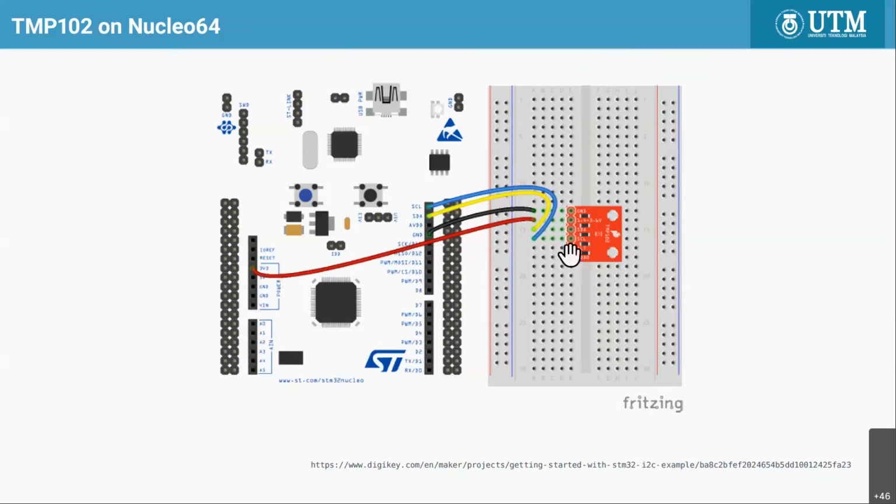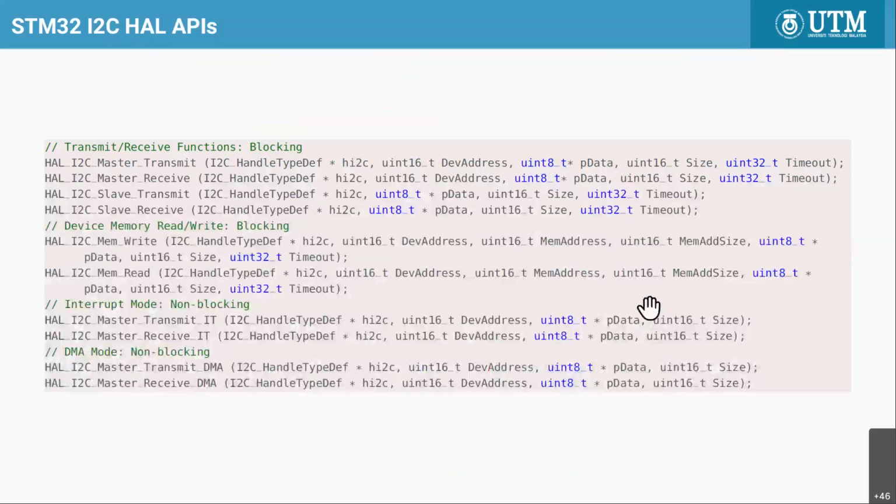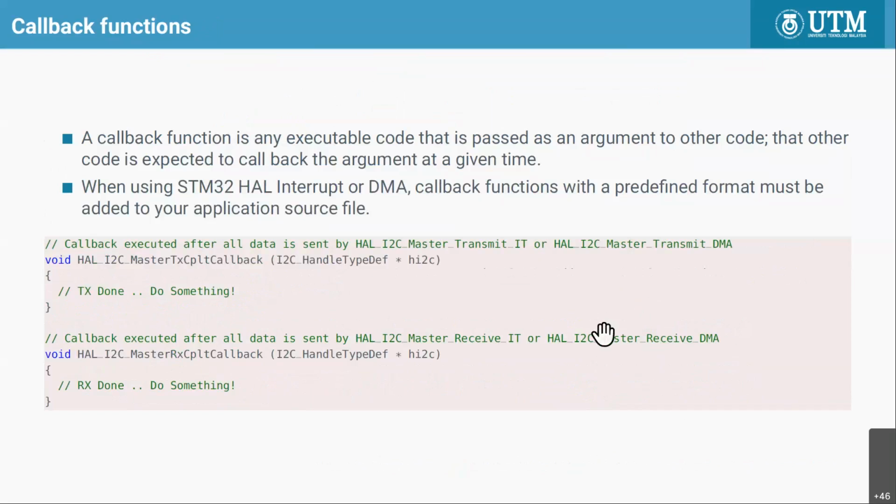If you have an STM32, there's SCL and SDA on the board there. Then there's a ground, so connect the ground. If you have the breakout board, just look up 3 or 4. It's like 4 here. So you need a ground and a power supply, right? This is 3V3. The red wire is 3V3, 3.3 volts, and then the black is ground. So connect 4 wires, and you see the code.